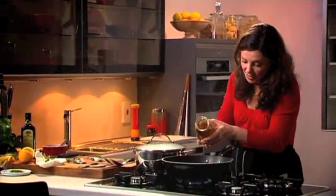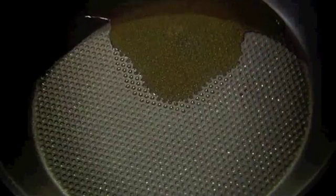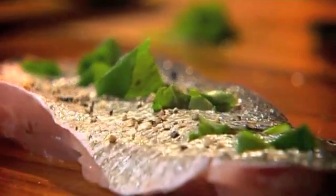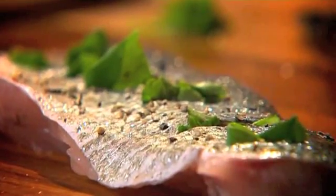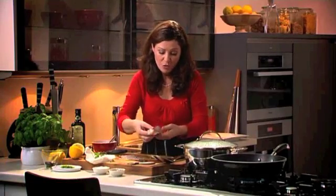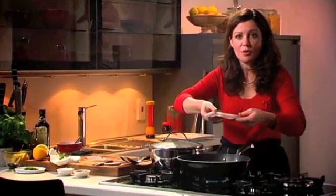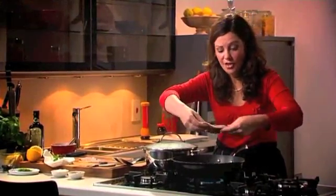Heat up the olive oil a little bit. Not too much, just enough to coat the base of the pan lightly. And then some salt and pepper for the fish. Always with fish, it's important to put the presentation side down first in the pan. So whatever side will be facing upwards on the plate goes in first in the pan.